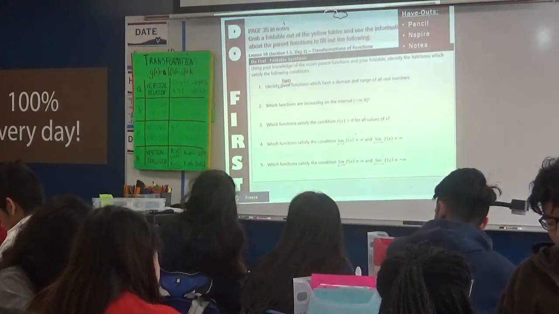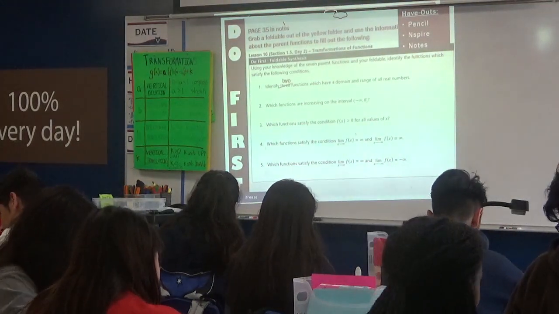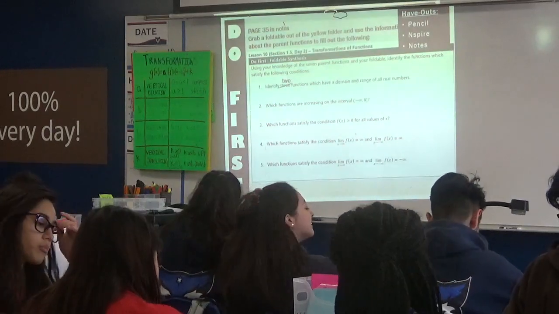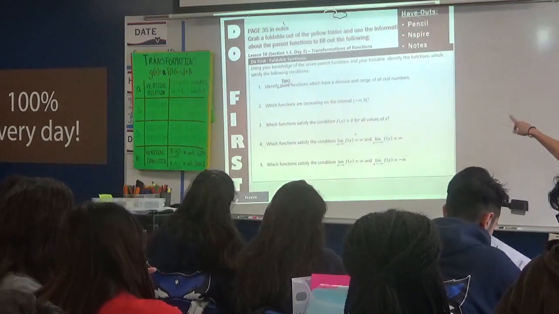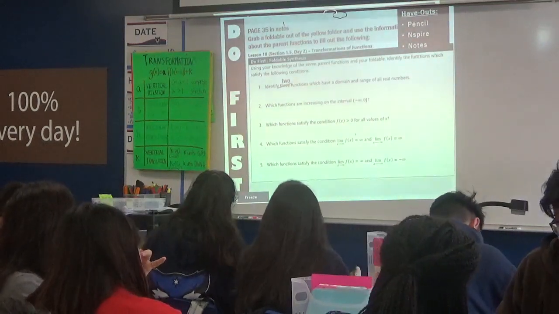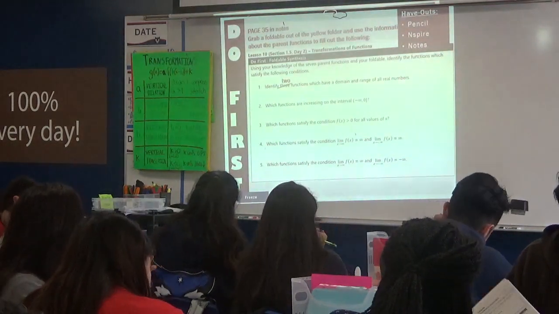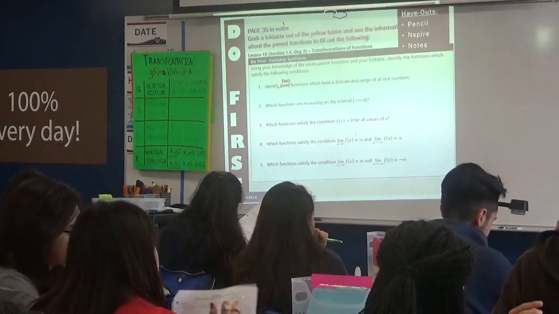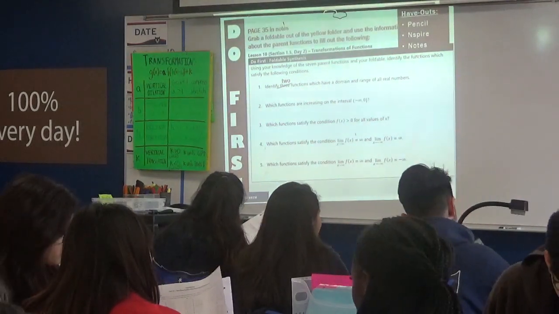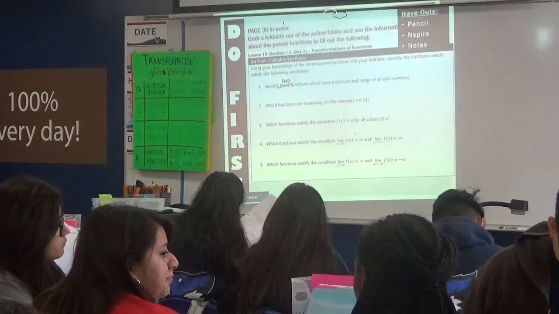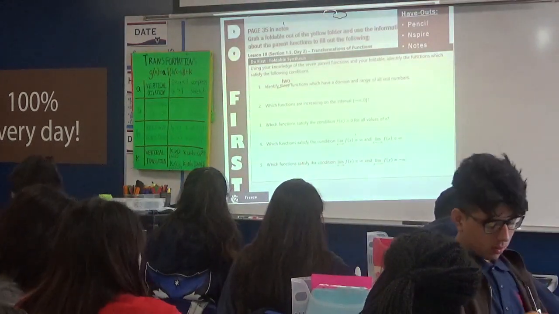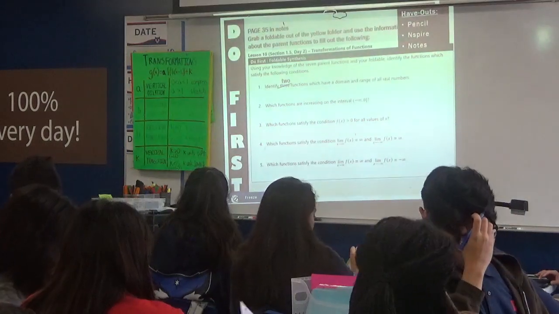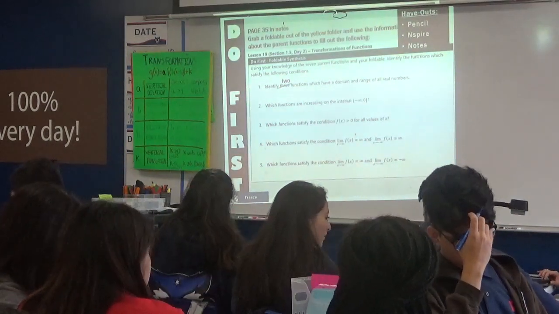Okay, at this point, we should be almost folded on our foldable. So while you're waiting for me to take attendance, if you can take a look right here at 1 through 5. I'm going to talk about it in just a second, but you can start reading. It's going to ask you about certain pieces of your foldable, which one has those characteristics. So I'll help you out in a second, but let me take attendance first.